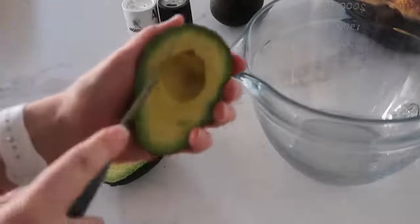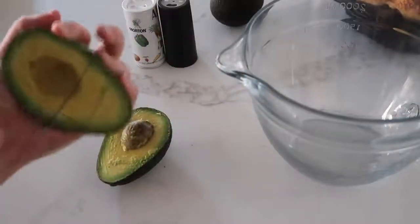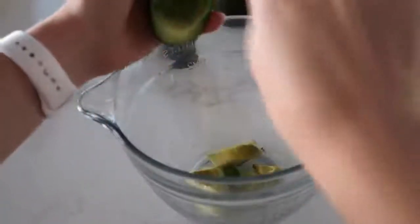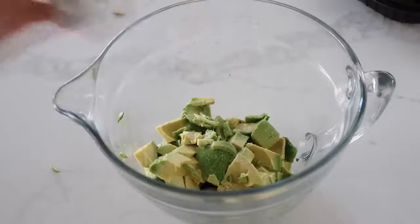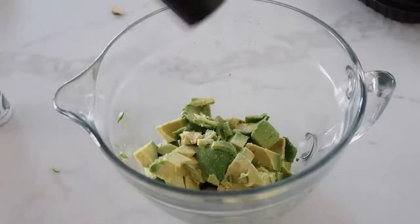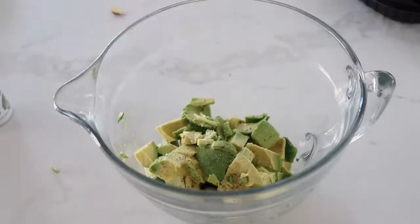First, you're going to slice your avocados into cubes or small pieces just to make it easier to blend it up. So small pieces is a must when you're making this. Then you're gonna add a little bit of salt and a little bit of pepper. You can kind of taste test, see how you like it. You can always add more later if you need more.